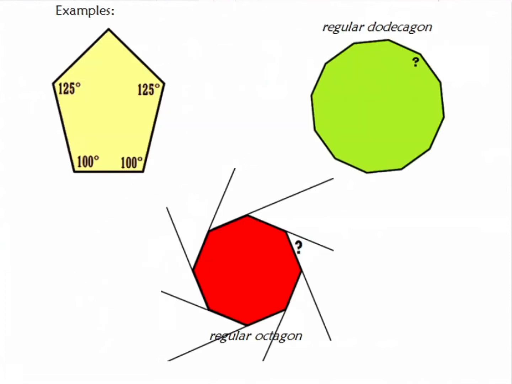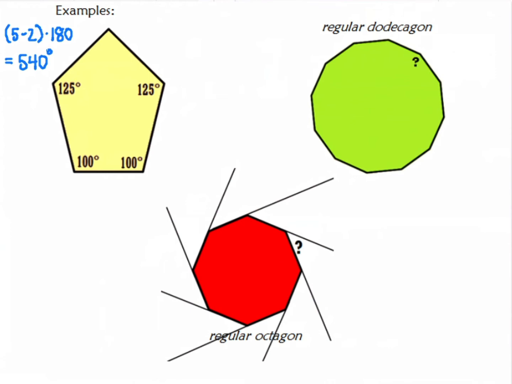Let's do some examples, and if you want to include an example in your notes, you sure could. This first one is giving us 4 out of the 5 angles in this pentagon, and they're wanting us to find the measure of that top angle. Our strategy: I bet I could tell you how much all 5 of those angles add up to. They're interior angles, so I would just do 5 minus 2 times 180. And you might accidentally start memorizing some of these. So a pentagon has interior angles that add up to 540 degrees.